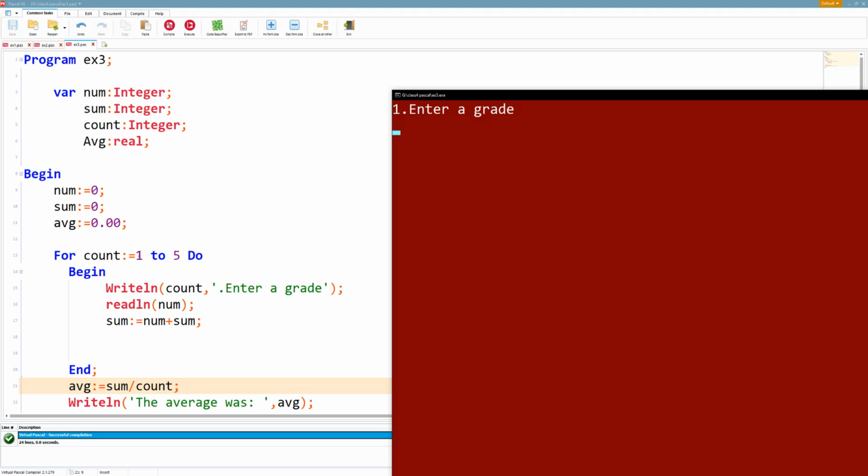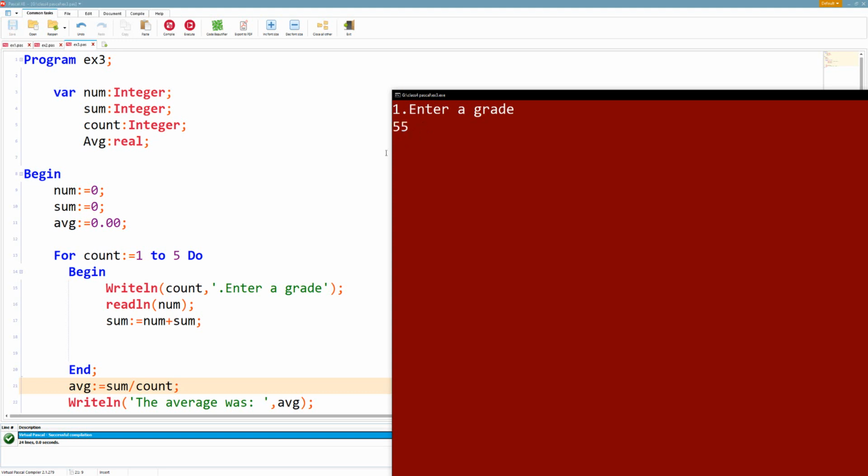and immediately sets the count variable to 1. Okay, and it's asking me now to enter a number, but in front of that, it's showing me the current value of the count variable. Okay, and since the loop just started, when the loop starts, it says count is now equal to 1. So that's why we're seeing 1 here.